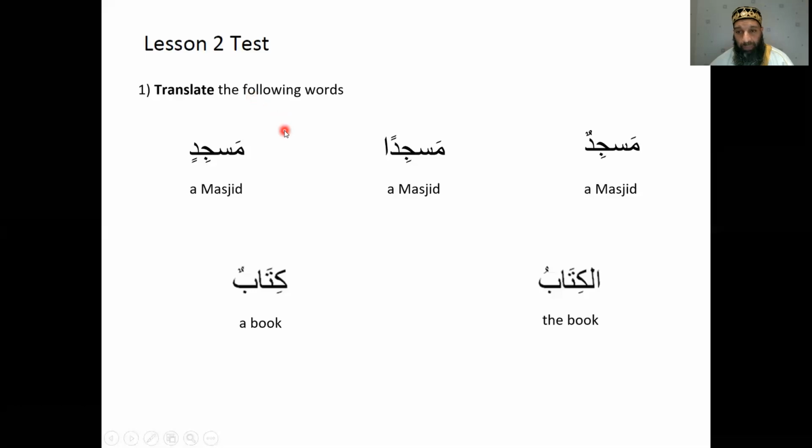Translate the following words. So I put this in to emphasize and to remind us again. The tests are a form of feedback for the revision that we've done. I'm not going to go around giving you marks and saying here's a certificate. The test is for you to look back at and say, okay, this one I got wrong. Why did I get that wrong? Go back, have a look, ask me. Only a handful of people, 2 or 3 people, ask me. If you have a question and you're stuck, and you've asked the discussion group and it hasn't helped, ask me, no problem.